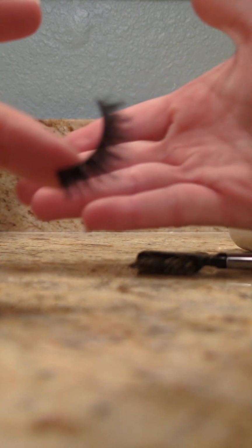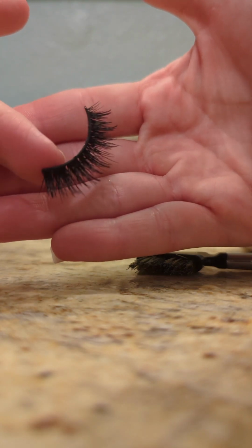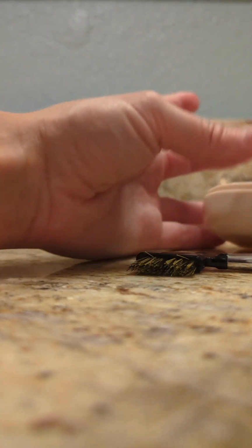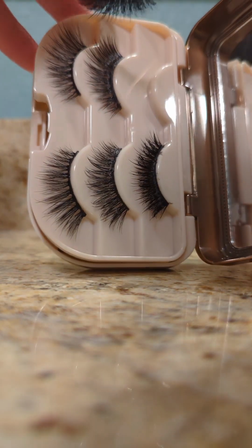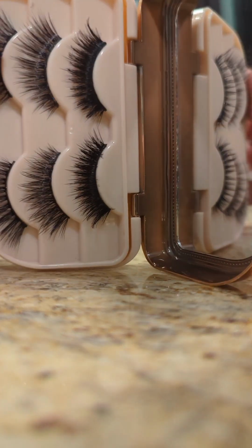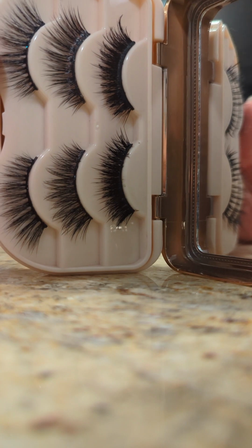So now they're all nice and separated again. They're not clumped together from the water. I know it's a little bit blurry, but now you can see it. So now the lashes are separated individually again. And you just want to make sure you give it a nice little curve, a little wiggle wiggle, before we open her back up into our beautiful little case. We're going to put her right next to her sister. And there you have it. Nice, clean, sanitized lashes ready for use.